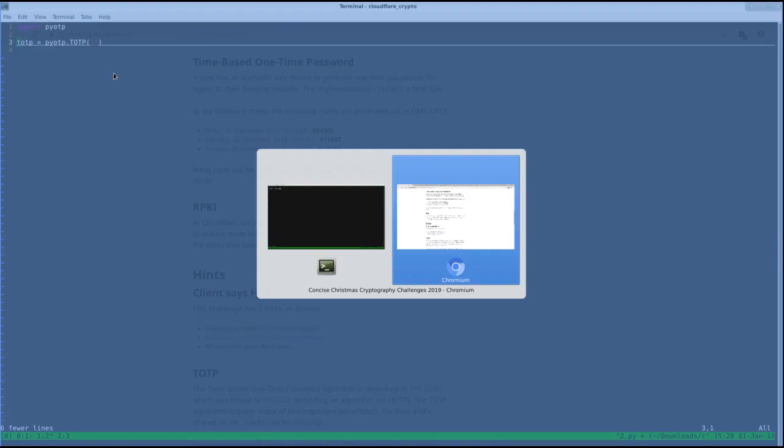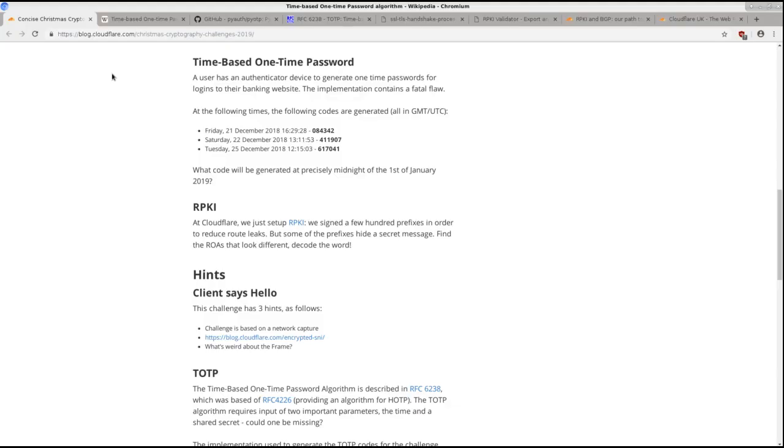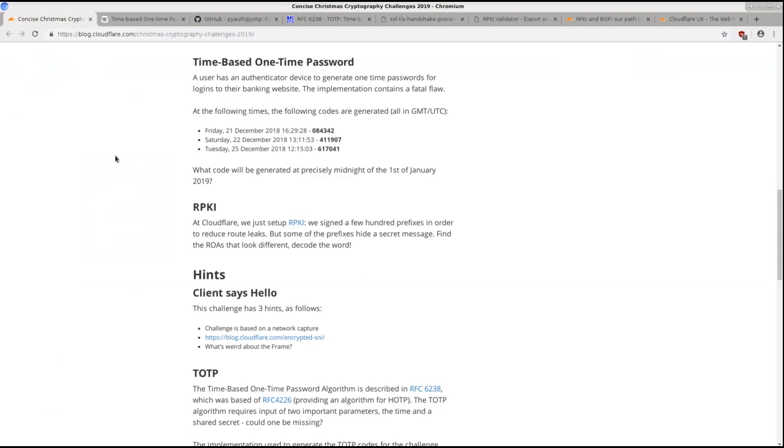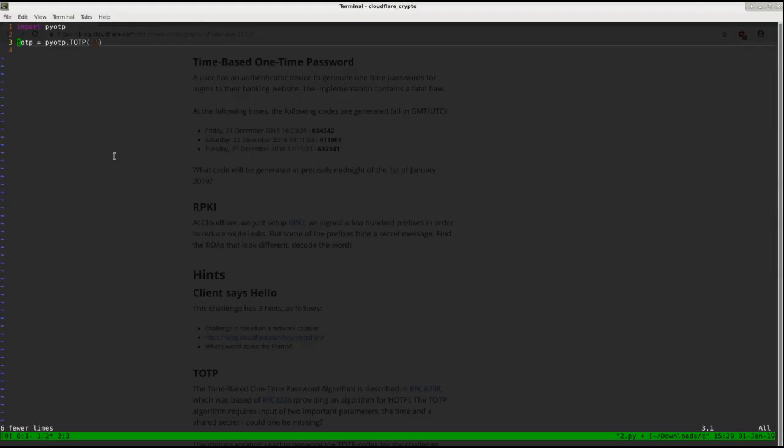Just to backtrack a second, a TOTP is a kind of keyed MAC construction that uses the inputs of a password and a date, and even under the same password, every 30 seconds, the changing date will produce a different code. So, as Cloudflare have written here, it's useful for authentication devices, but this one has a fatal flaw.